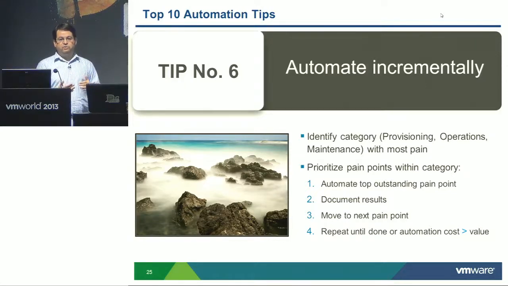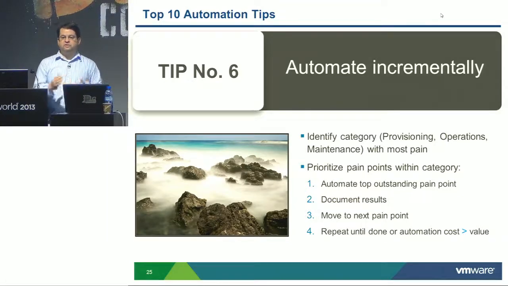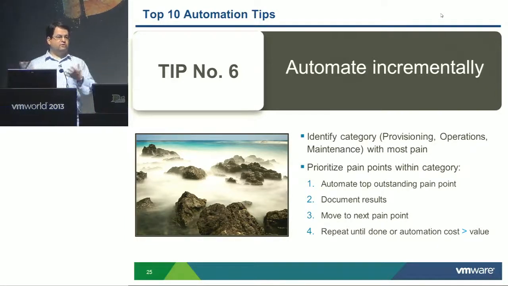And at some point, you will hit a stage where the cost of doing the automation probably exceeds the value, right? There may be operations or actions that you do twice a year, and you know what? It may take a person close to a day to do that, but the cost of automating it may be much more than that and not worth it. So it's always important to keep that cost versus value of automation equation in mind.